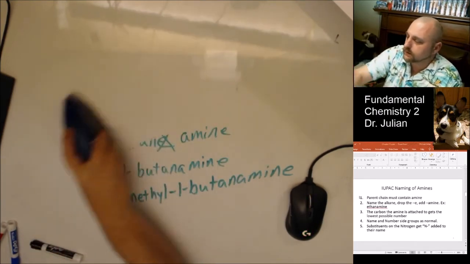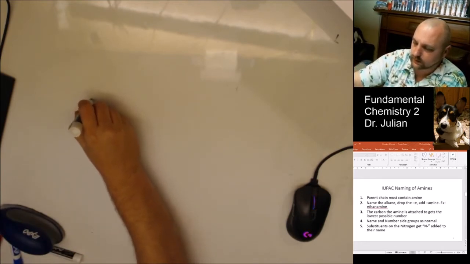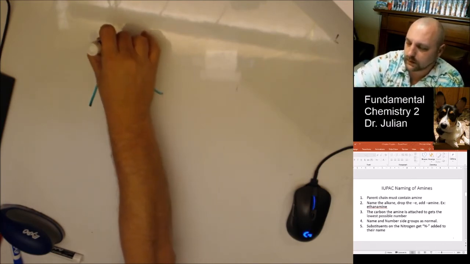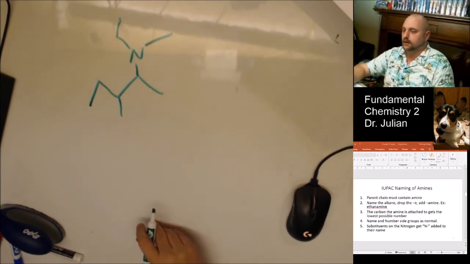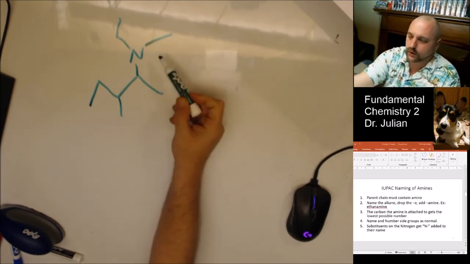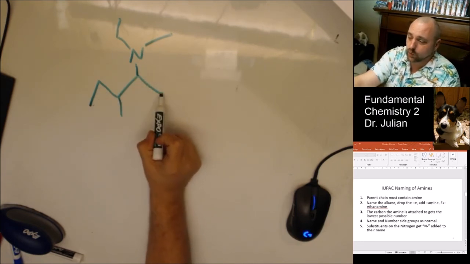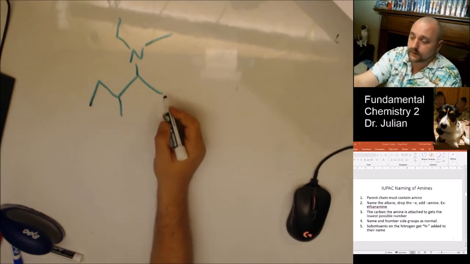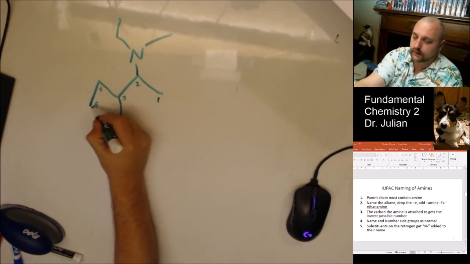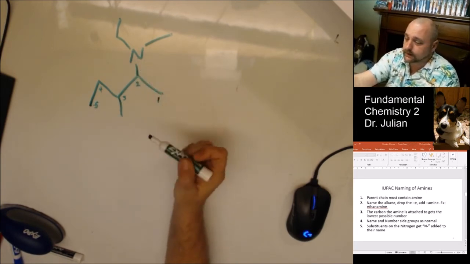Alright, so let's do another example. Oh man, this one's getting complicated. Longest chain. This one has 2 carbons. This one has 1. Off of here, I've got 1, 2, 3, 4. But I can actually do a 5 carbon chain. 1, 2, 3, 4, 5. And if I number this 1, 2, 3, 4, 5, we can see it a little bit easier. And this is my longest chain that contains the N. The N is contained at 2.